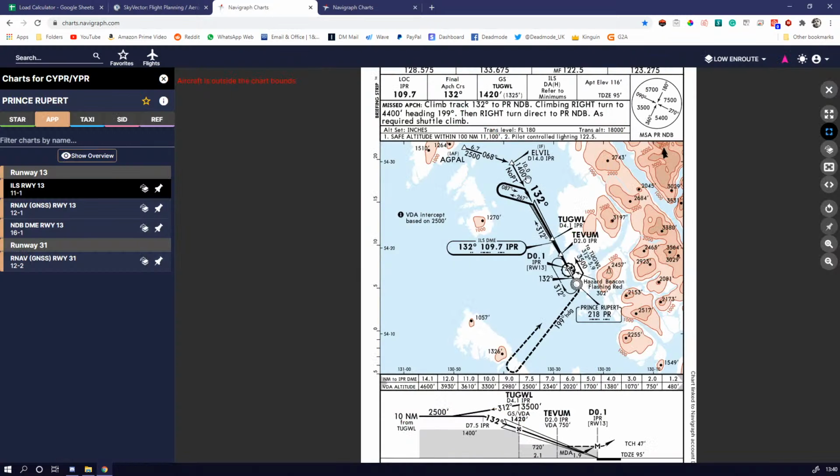this here. Now I assume we'll intercept the localizer, but at 6 nautical miles either way I should be 14 DME away, but it's... right, yeah, I see, that could be a pain in the ass.